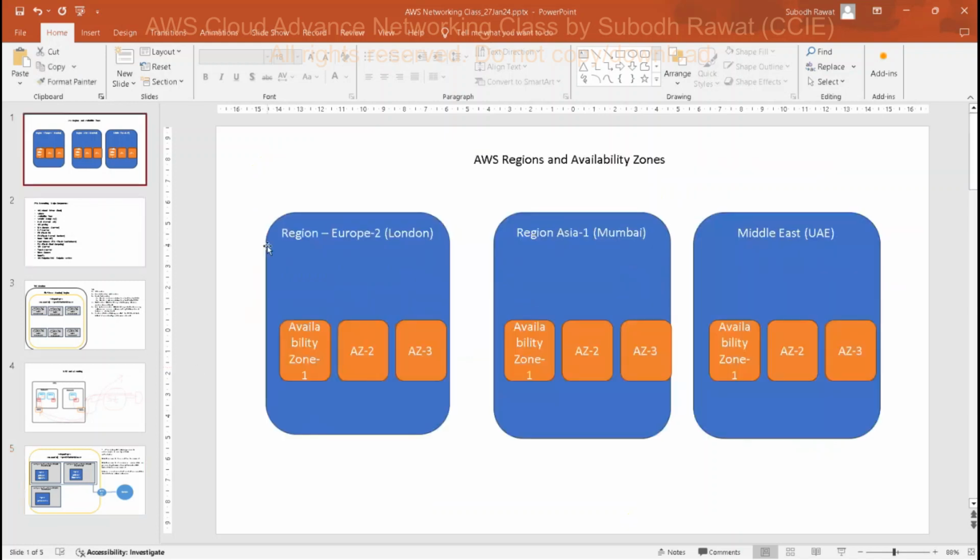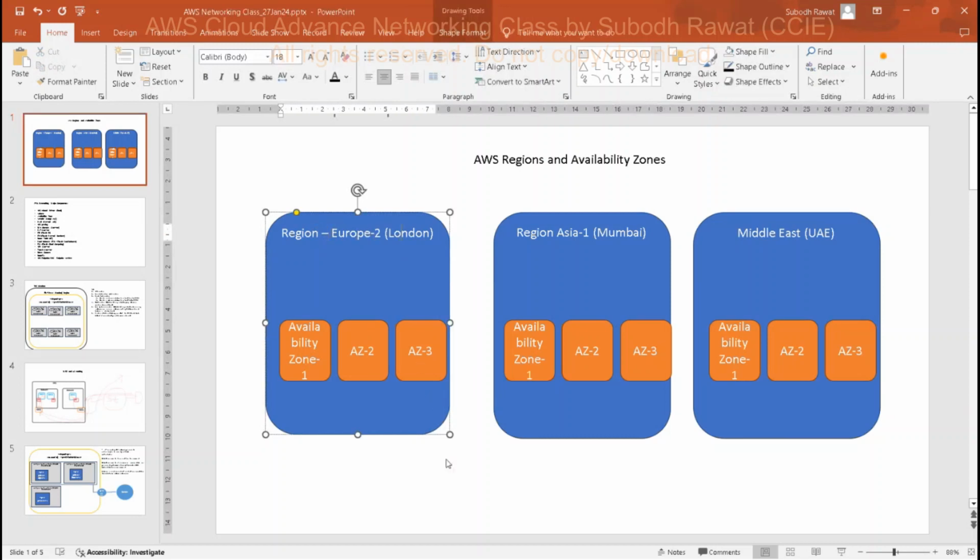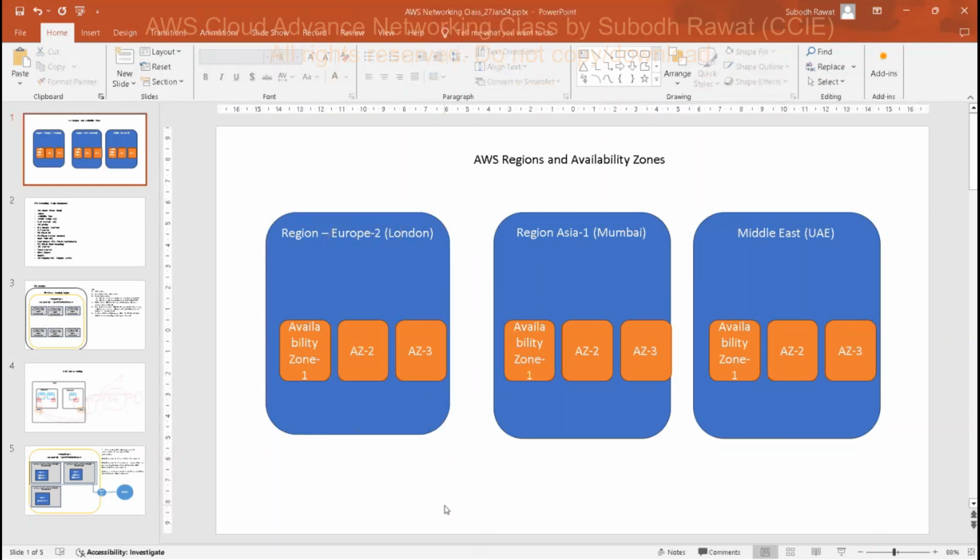So what we did, we said AWS cloud, whether it's AWS, Azure, or Google Cloud, whatever it is, they all work on the concept of regions and availability zones. The regions are geographical locations. In Europe, there can be 2-3 regions or 5 regions, in different countries basically. So we are working in the London, Europe region, which is based in London. But that doesn't tell you exactly where your actual physical data centers are. And there come the availability zones.